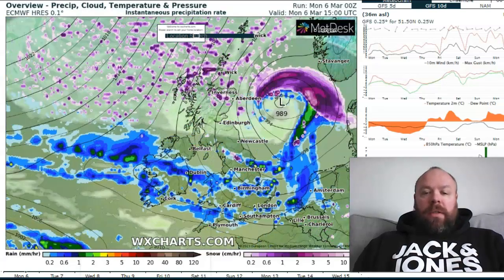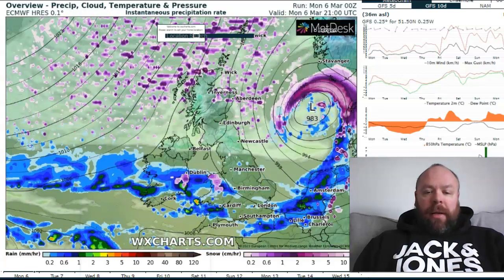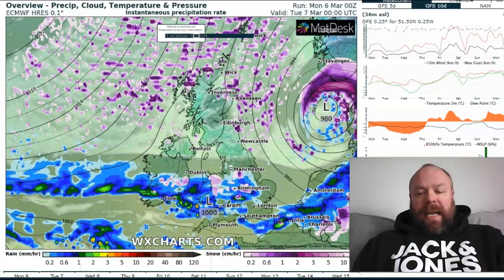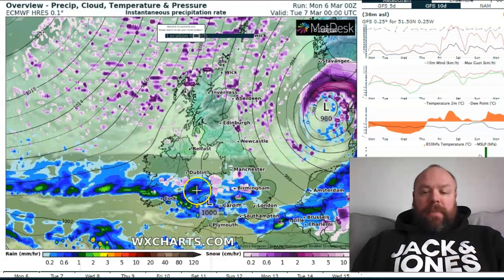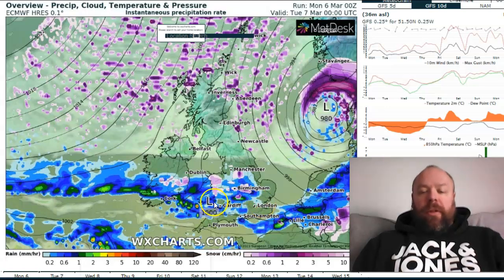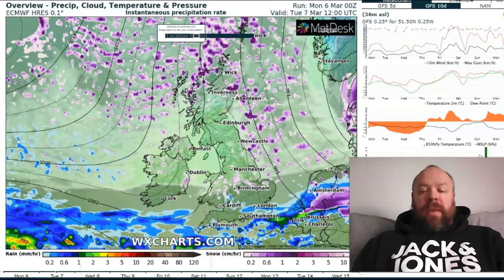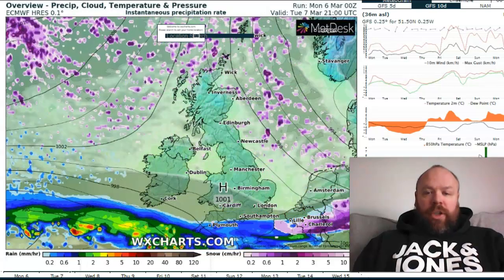The Met Office warnings. So there's that area of low pressure drifting south and east towards Denmark through the course of today. Plenty of wintry showers rattling in on that northerly wind. Keeping our eyes on the frontal system, as it's actually an area of low pressure. I was saying it was a frontal system. It kind of is, but there's an area of low pressure that develops along that frontal boundary. And of course, as that cold air engages with that, we could see wintry accumulations across the far south.